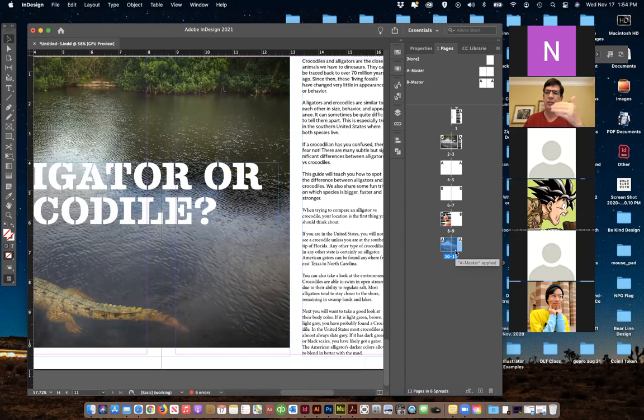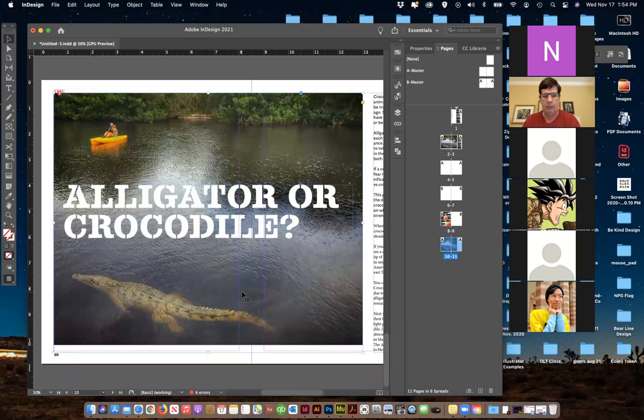Basically, once you've done it, you can come back and change the picture, right? So I've got a preset. Now I want a different picture with the same look.